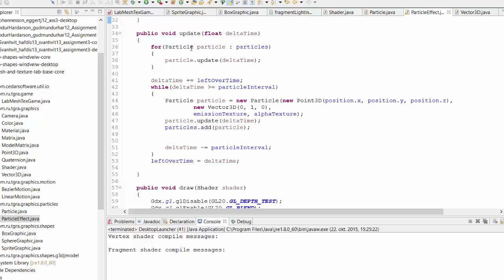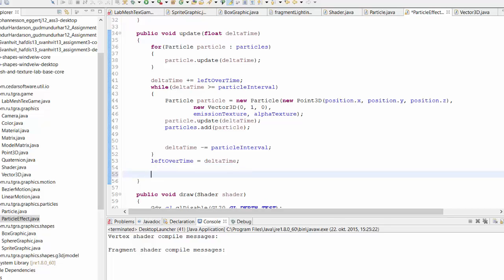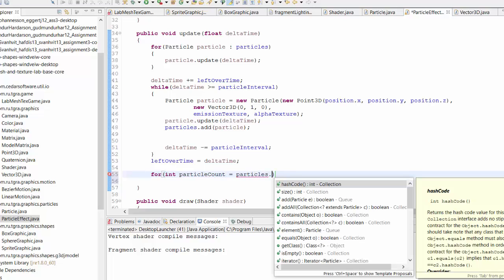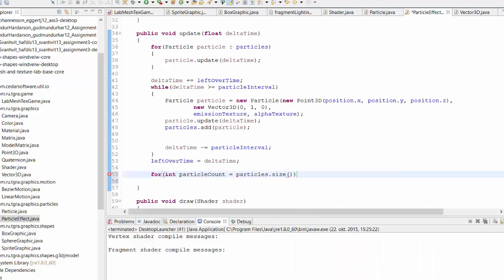So then we add a bunch of particles, and it doesn't matter if we do this each loop, this is all happening inside one frame, so we can just as well go out and say, for int particle count equals particles.size, while particle count is bigger than max particle count.